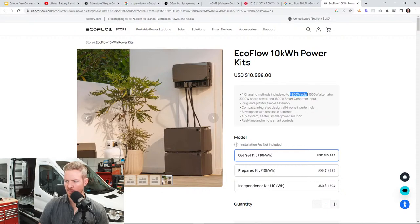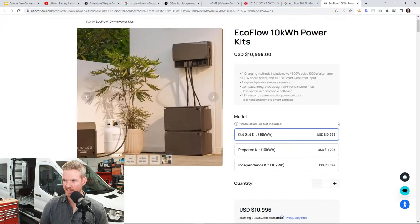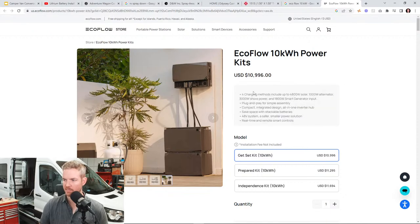So like 4,800 watts of solar, you're really going to only be able to fit maybe like 1,000 watts on the roof of your van if you don't have an air conditioner and stuff like that. So having a capacity of 4,800, again, take this with a grain of salt, might be kind of wasteful. And a 1,000-watt alternator, 3,000 watt shore power, okay, that's about right, like a 3,000 watt inverter. So I wouldn't... I know they're showing this to be put in a van, but these numbers are really for like an off-grid, mini cabin type of thing.